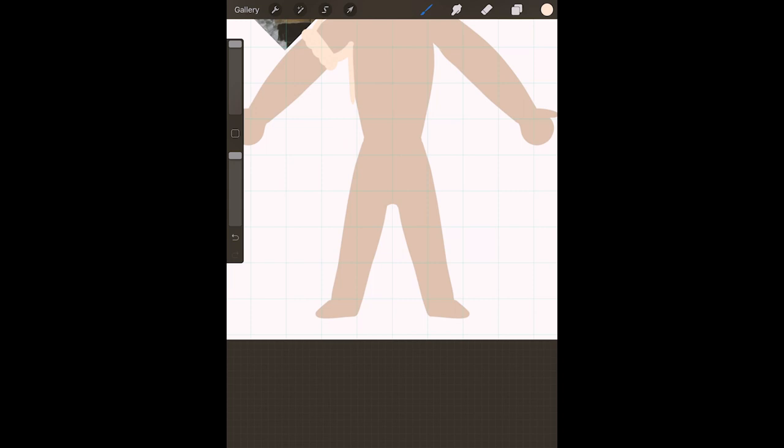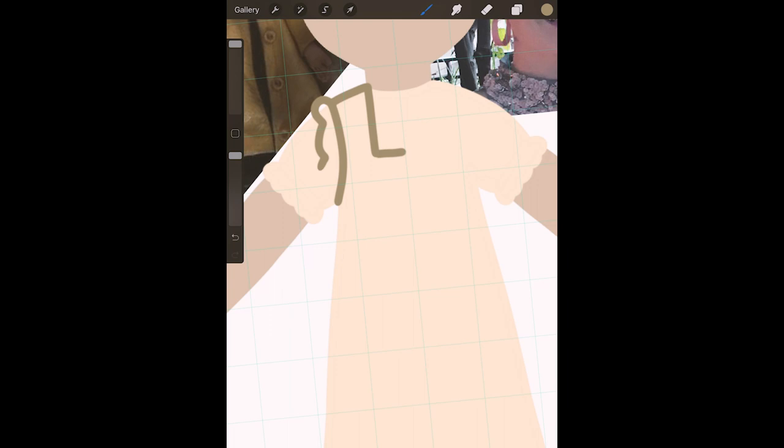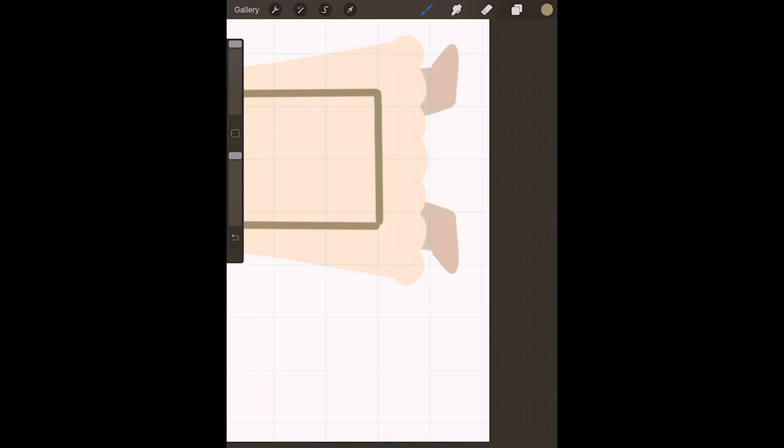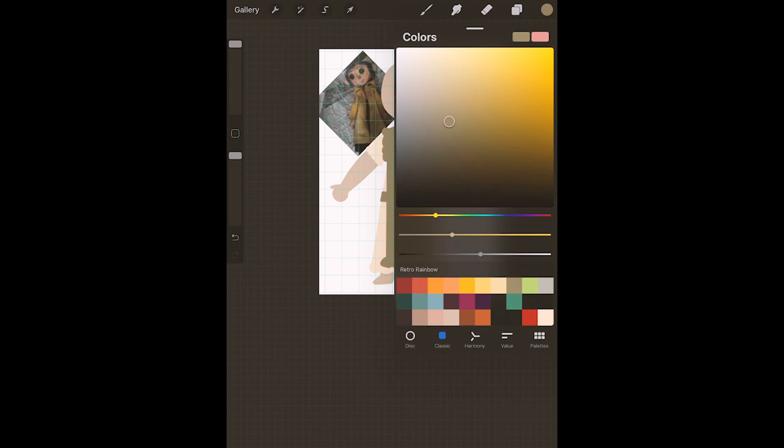The first thing I did for this project was design the dolls in Procreate. I had an idea of what I wanted to do, and I don't always design my projects digitally before working on them, but for this one I knew that a lot of the differentiation between especially Janie and myself would be in the shape of our heads and the clothes we were wearing. So I wanted to get a good idea of what those would look like before starting out on the project, and especially before shaping the heads.